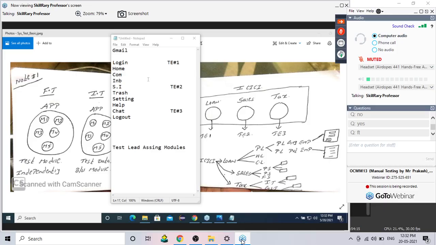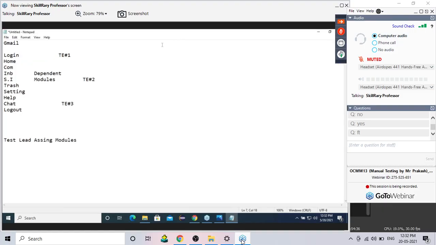Listen, there is something called as dependent modules. Let me write here. I'll tell you what is this. Wait for 2 minutes. No, it's not according to the skill also. Skill is different, boss. When you say manual automation, that I can call it as a skill. Remember that point. So there is something called as dependent modules.